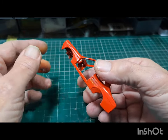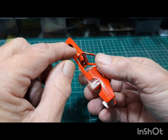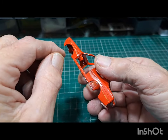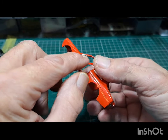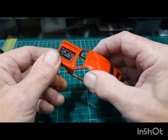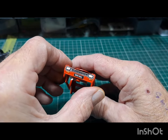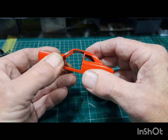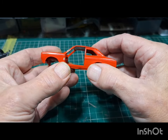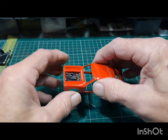And like I said in the previous video, you get too much paint because there's more paint on here now than there was in the factory, let's put it that way. And opening and shutting the doors and getting them to fit right, I've chipped the paint there and there, so it is what it is. Not much I can do about it in a minute. So what I'm going to do is get it all done, get it all together so I don't have to muck about with it, and then touch these up. It's not a real problem.